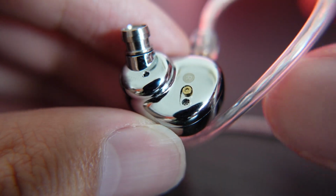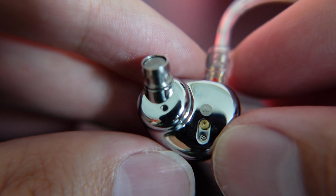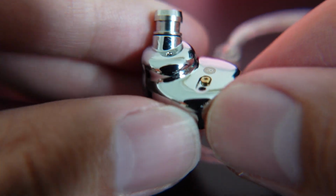So some background story. Because the EA500 is so popular, so many people got it, and a lot of them wished to have more bass. Some wanted to tweak the sound a little bit. They played around with the nozzles, changing their stock nozzle. We have 2 choices of stock nozzle to choose from, or a lot of people have also gotten the Moondrop nozzle for the Kato as well.